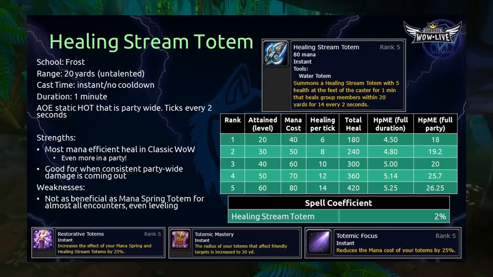Now, the strengths are it's the most mana-efficient heal in all of Classic WoW, and even more mana-efficient in a party. If you're healing 5 targets in rank 1, the HpME is 18 heal per mana. That is an order of magnitude higher than any other heal in the entire game. And this is great when there's consistent party-wide damage going out.